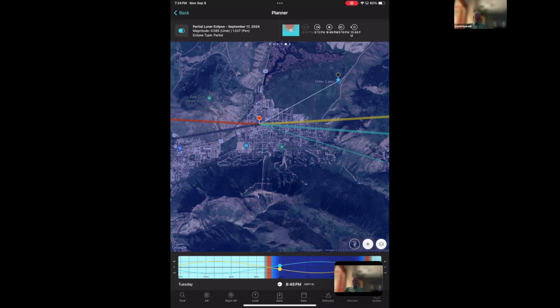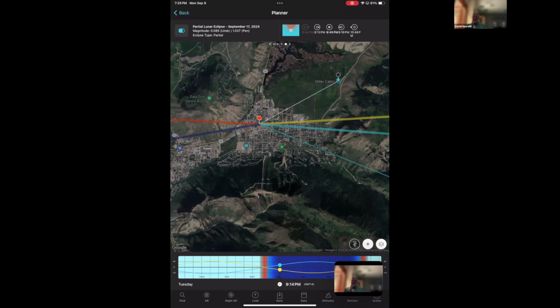but one of the interesting things about this is on the panel on the right hand side, you can see that it has the different phases of the eclipse, and as you move your timeline, you can see how the shadow of the Earth is passing over the moon to give you that partial eclipse.